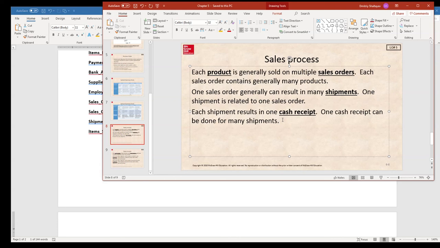When we created shipment 1 and shipment 2, but we invoiced that in one invoice, and we collected one cash receipt, one payment on both of these shipments. So each shipment is done in one cash receipt, but one cash receipt can be for many shipments.